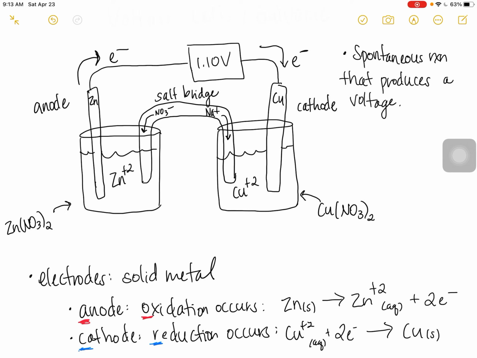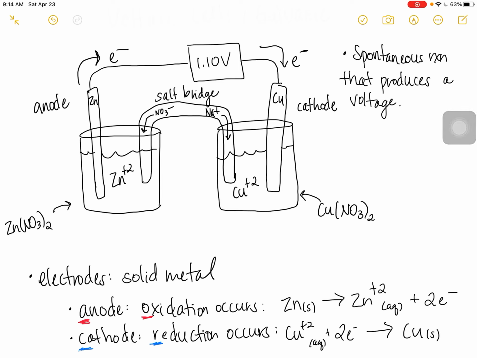Okay, that's a big question on the AP test. They love to ask that, which ion is going to flow in which beaker and why. And it's all about maintaining the charge balance during this reaction in those solutions. Again, I don't think I would memorize it. I would just use my critical thinking skills to rationalize, what beaker needs more positive and which beaker needs more negative.